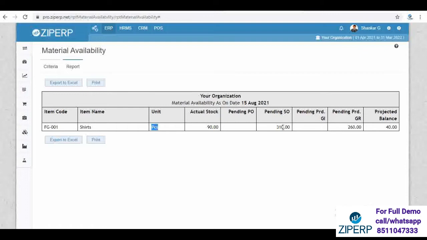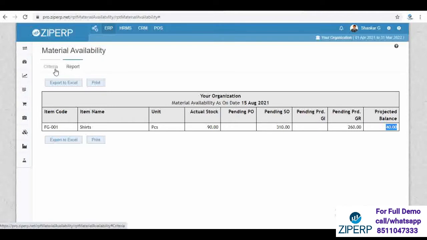The pending sale order as of now is 310 pieces. You have already ordered your production to manufacture 260 pieces. So even after you receive the goods from production, you have a balance of 40 pieces. So there is no need for you to manufacture this item.